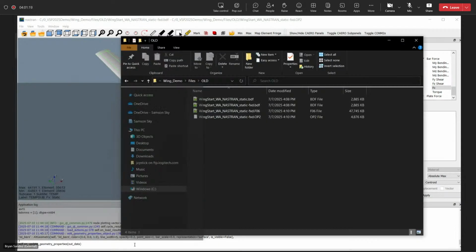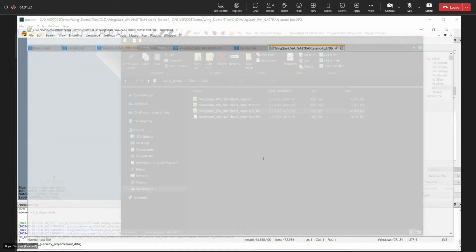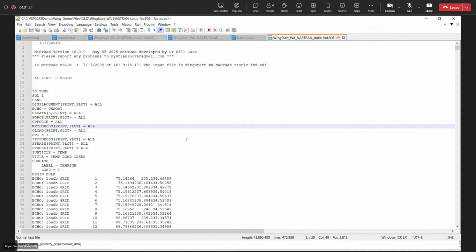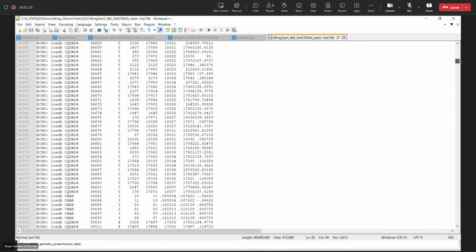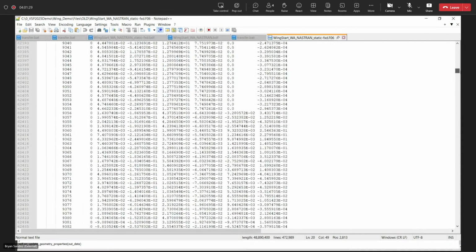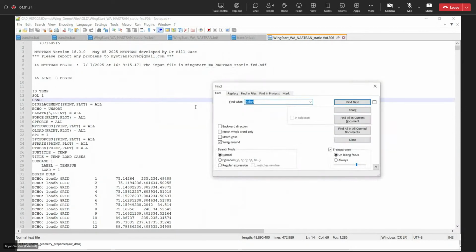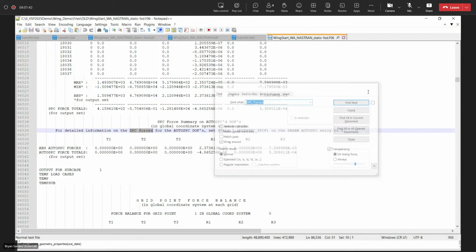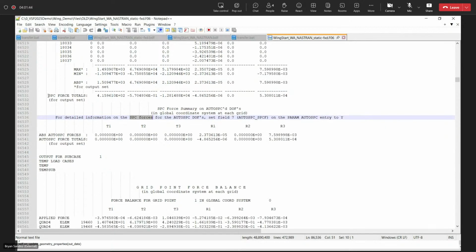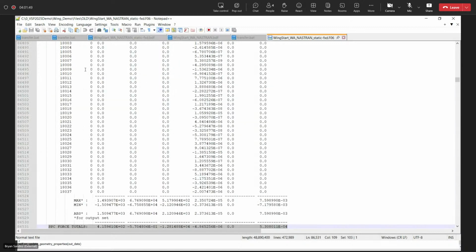The next step is to go back here and look at our F06 file. And this is a big file that, if you put an echo, echoes the entire model. And then it also outputs numerical results. You can do this through a post processor as well. But if we type in SPC forces, we will get a summation of all of our SPC forces. All of our SPCs were our boundary conditions. These are all the nodes that comprise those boundary conditions, and these are all the forces on those individual nodes.